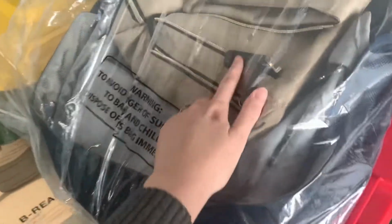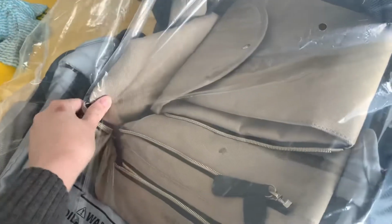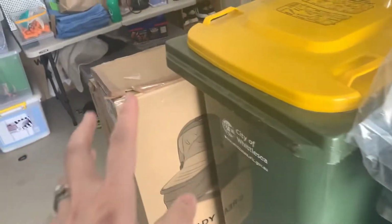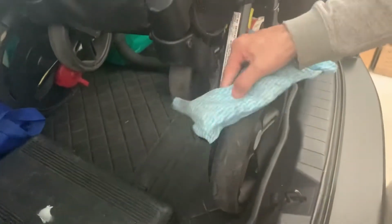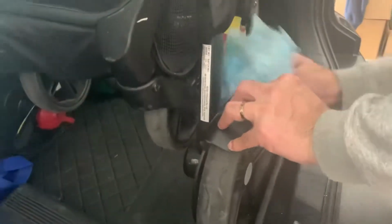And then there's a baby bag for free, so I don't have to look for one already. Everything is here. And we still have to pick up the crib. And this is the stroller. Okay. So we just have to clean them up, and they're good. So good as new.